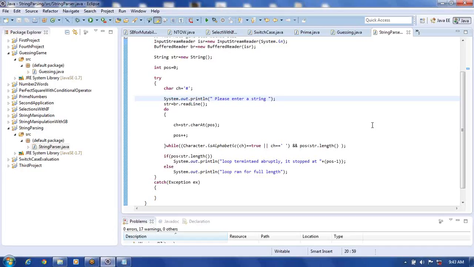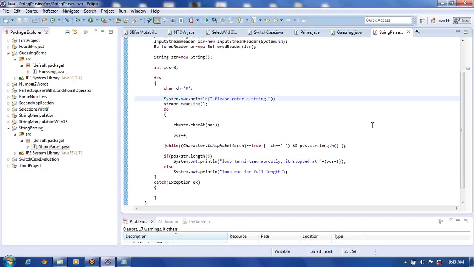And similarly, you have a sentence. In that sentence, you may have a few digits or a few numbers. Those numbers we should retrieve from the given string. We should add them and find out the result. You have a string containing numbers. It's a combination of characters and numbers. So from that we need to pick the numbers, add them, and display the result.